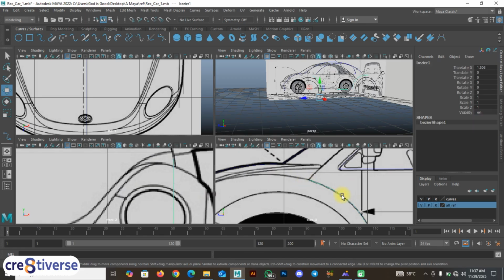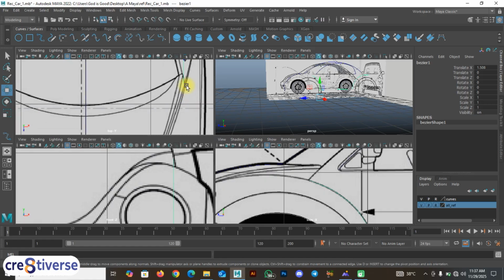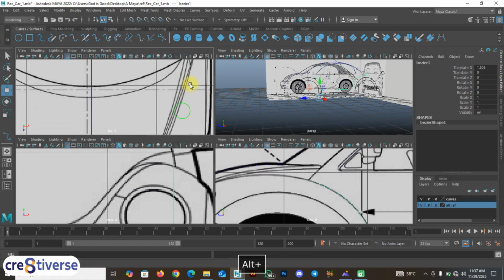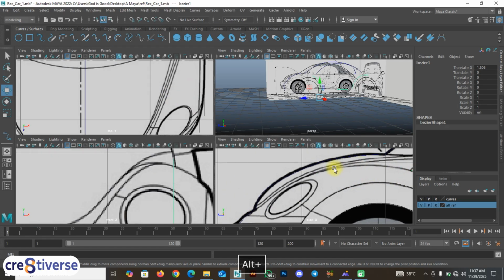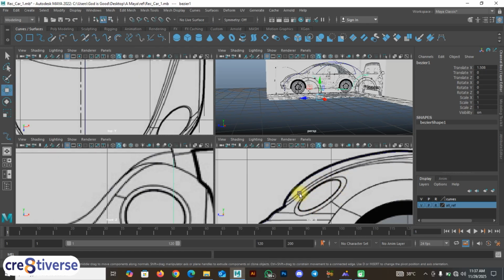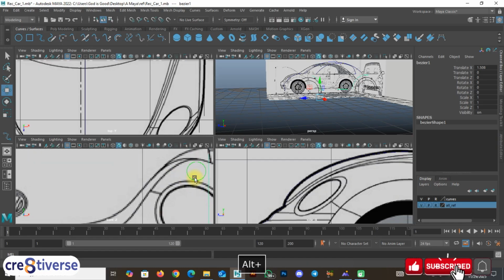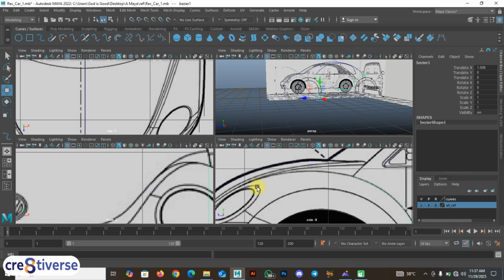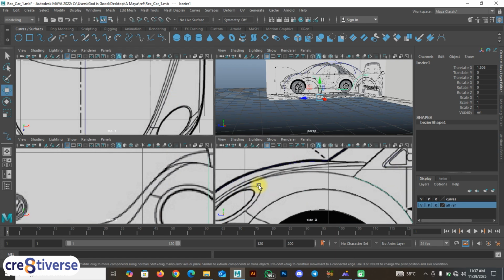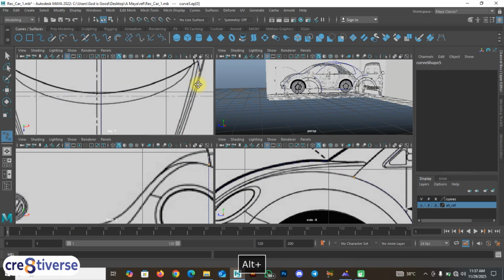If you remember, we drew this right, and it stops here in our top viewport. So that means the continuation will be through here. And look at it carefully. We have a line that goes through the top, all through to the top of this headlight. So that means this will run through the top of this. I mean, this line here going through the top of this headlight is what we're talking about. So I'm going to hold my curves, my C. Sorry, click this, and okay. So, but in this case, I'm going to start from here.